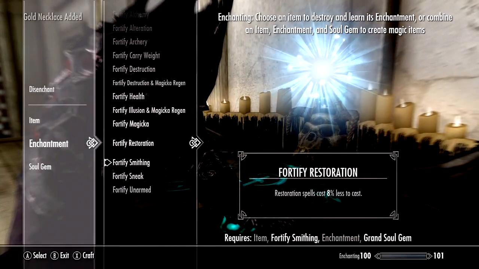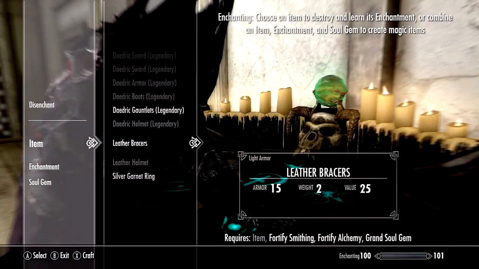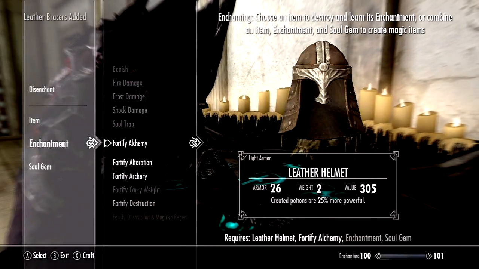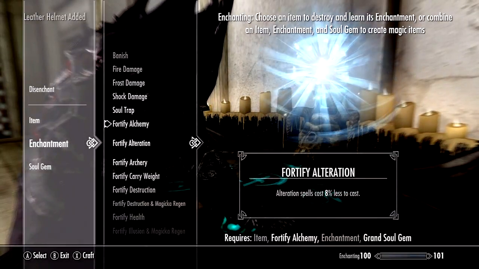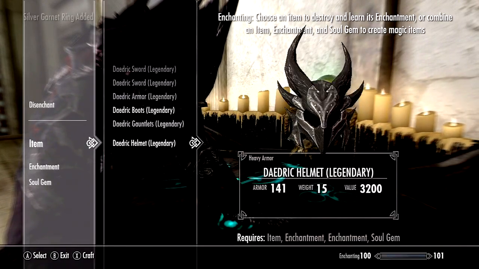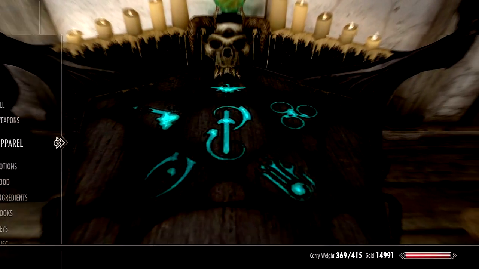Sorry guys that I messed up. Please do not hate on me because of this. Everyone makes mistakes. Just remember that you just have to unequip. That's the only thing I messed up on. I'm sorry. So I'll just quickly finish this. And then the silver garnet ring. Okay, now I have all my armor on. I'm just gonna wear it.